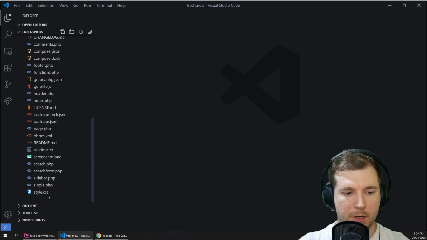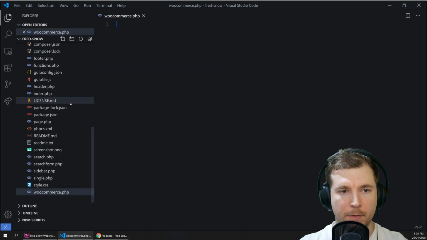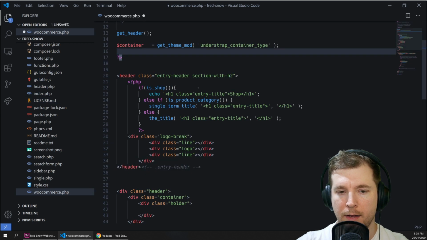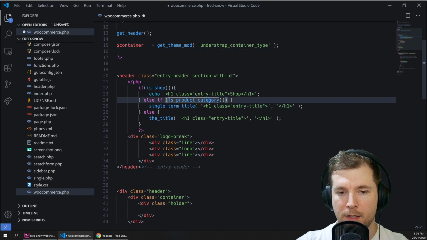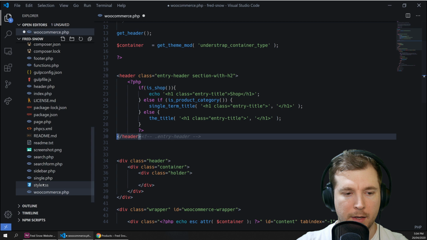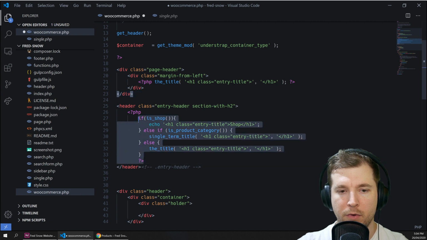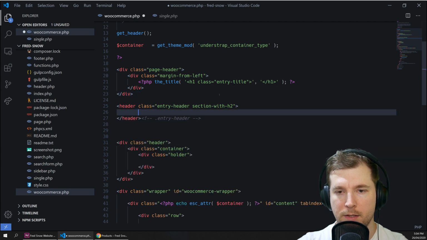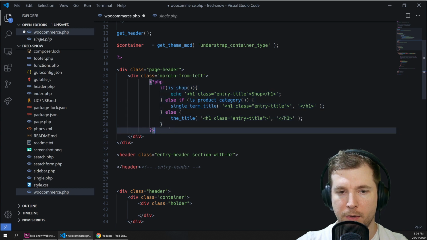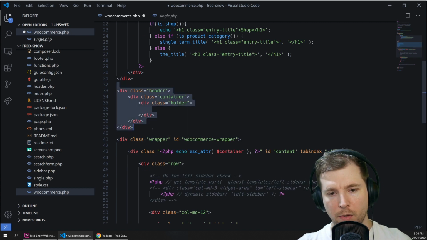So what I'm going to do is create a new file here called WooCommerce in our theme, and I'm going to paste this file in. This is a pretty standard file, and we're going to have this item in here, which will be our header, and we'll reuse a similar header to what we had for our previous pages. So in here, I'll remove all of this content, and I'll just paste in this section here. That should get us up and running for this aspect. Let's remove that. We won't need this anymore.